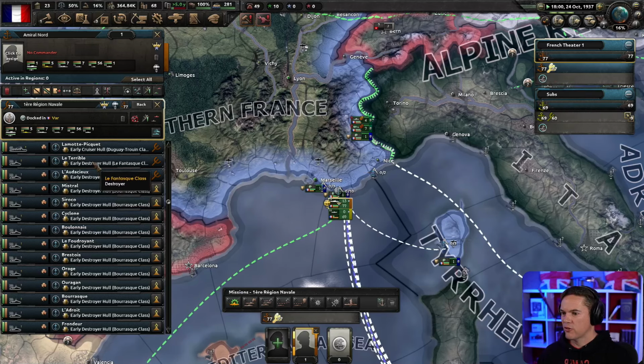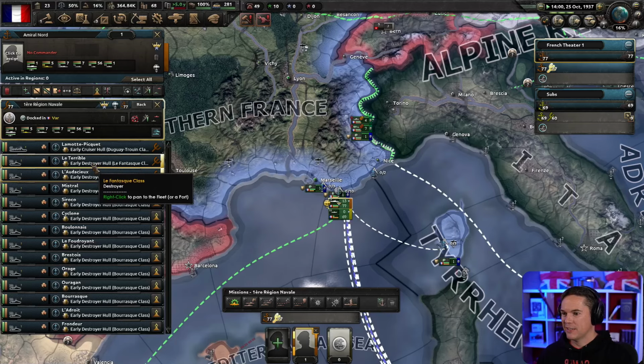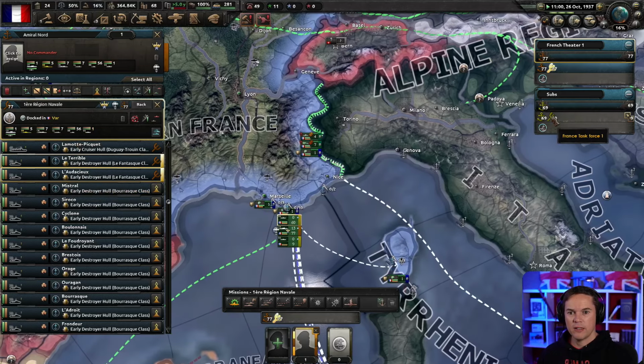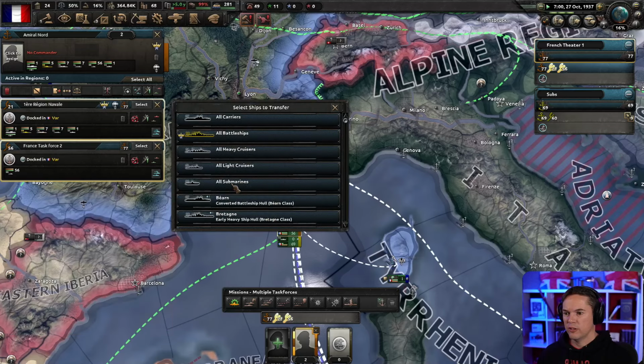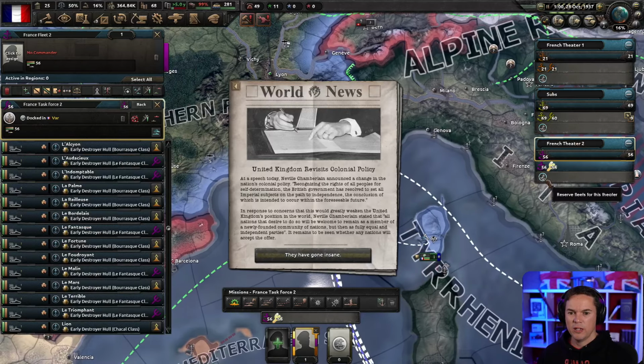Can we get all my destroyers? There's a lot of destroyers here. Is that all? Hang on, that can't be all. Just a minute. Let's just click that and then that. Let's add all destroyers. Put in there. 56. Okay, that's a decent amount. We are going to need these to defend our waterways.